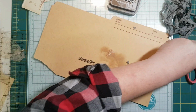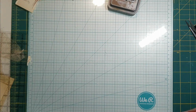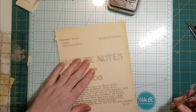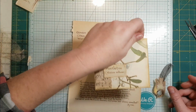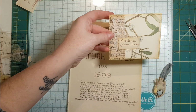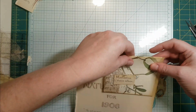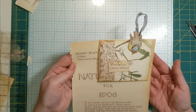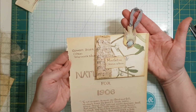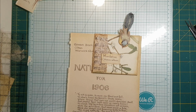Now let me show you what this looks like. So here we are with our page, and here's one of the little envelopes I made earlier. You pop that on like that, and the little bird holds it on. What do you think of that? I think that's super cute.